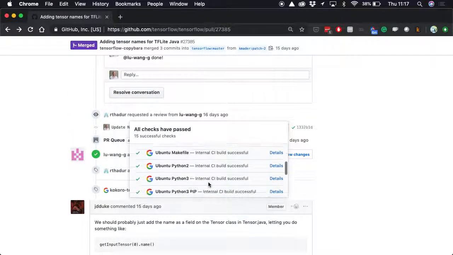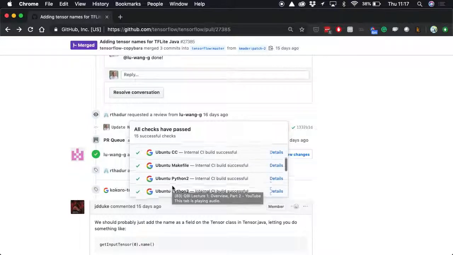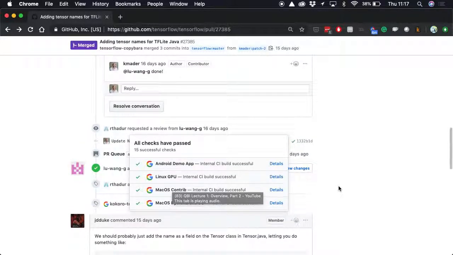On Mac, on Windows, on all of these different platforms, and that they check that for every single change that gets made. That's the only way you can manage a project that has 2,000 contributors.